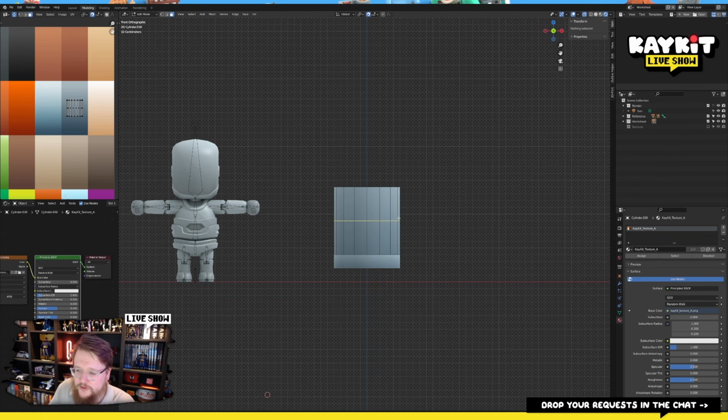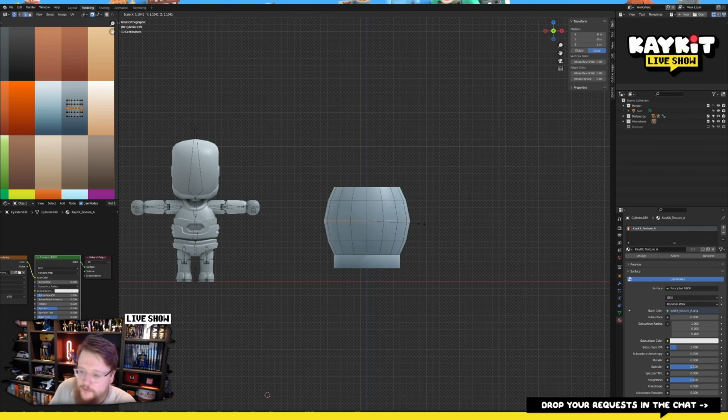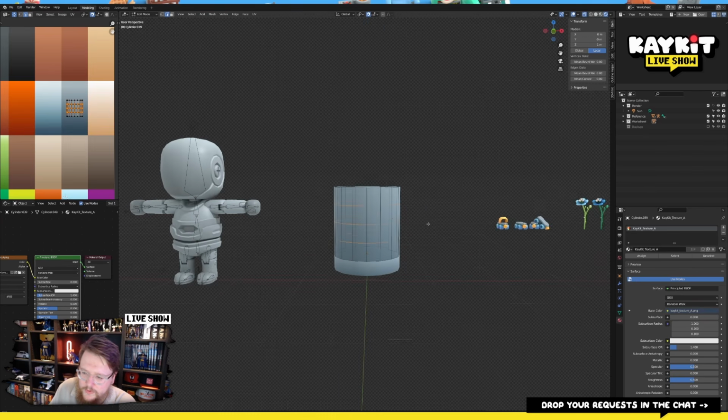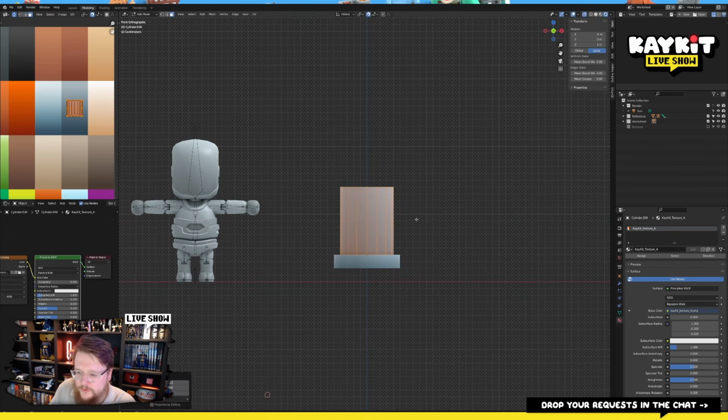I'm just gonna do some quick prototyping here, to get a general shape in place.